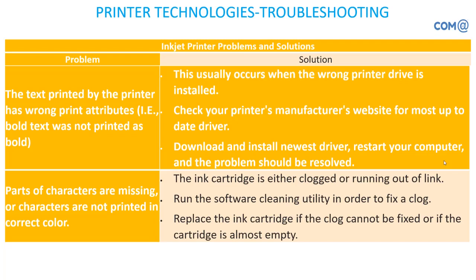If parts of characters are missing or characters are printed in the wrong color, this is a color ink cartridge issue. If one of the three color cartridges is very low or empty, the print head still makes physical movements but ink is not sprayed, causing those areas to appear blank or in an incorrect color. There is no forced stop when a cartridge is empty in end-user printers, so these portions simply get skipped. If a cartridge is below 10 percent, print quality will be affected in those colors.